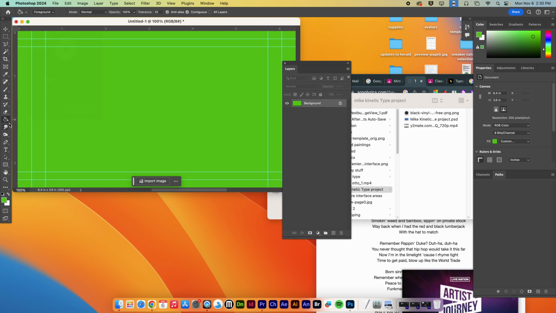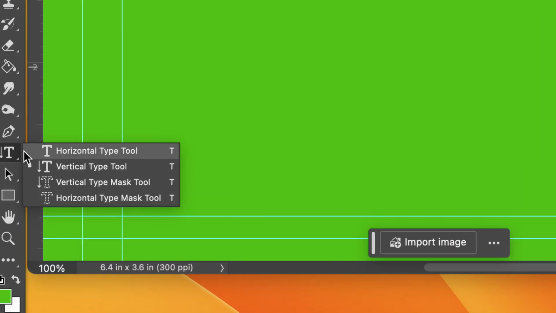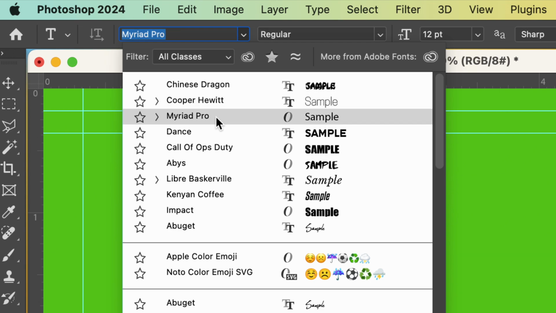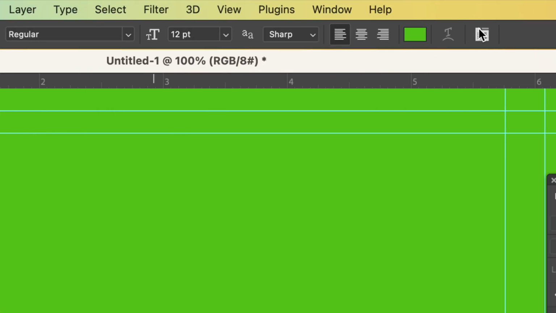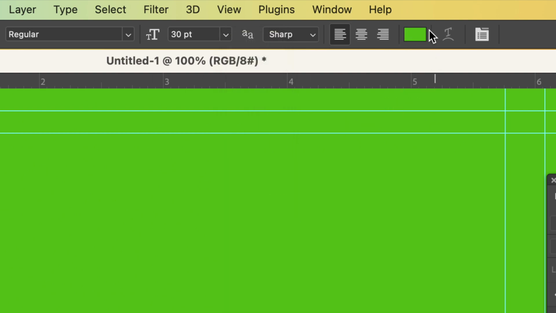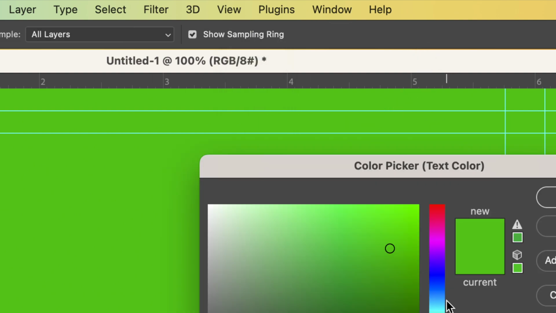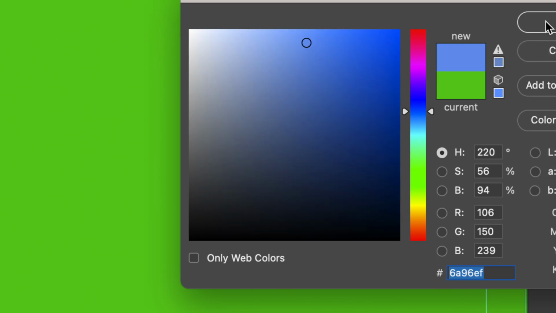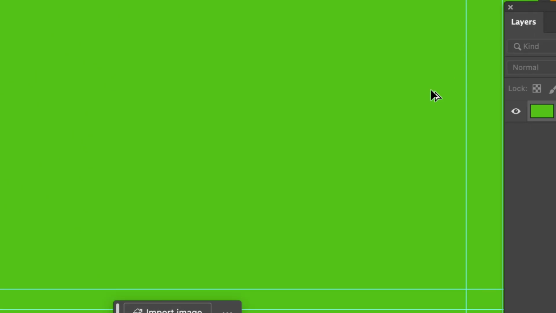Then you're going to use your text tool here, letter T on your keyboard, your horizontal type tool, and you are then going to pick a font that you'd like to use. And after you pick the font, you can choose your basic size to get started with. Usually I go about a 30 to get started, and then the color of the font that you want. So you click that and you choose a color. So for now, I'm just going to choose a blue and see how that looks, a light blue. Actually, make it red. Okay, so you do that.